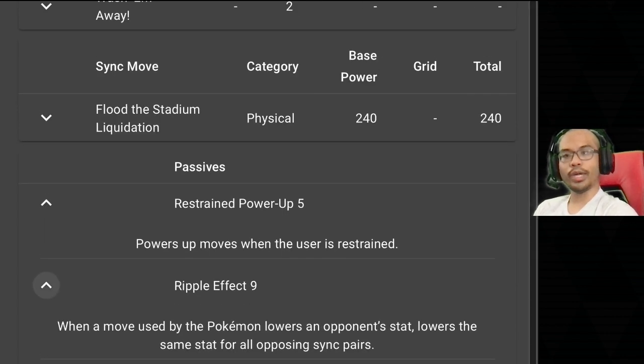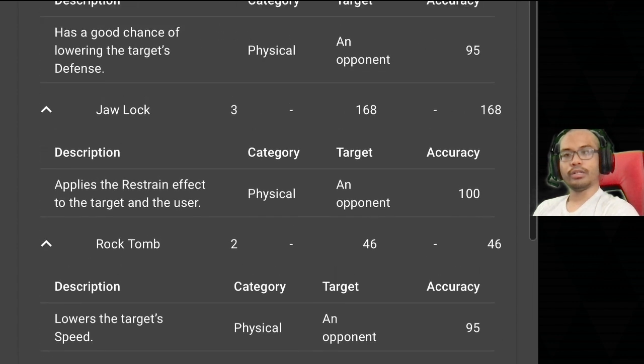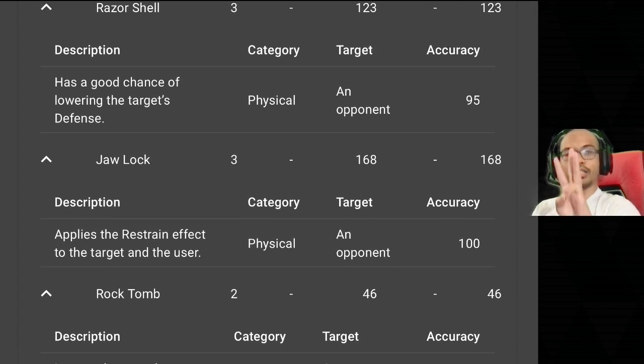So it's a sweet thing with Nessa and Drednaw, because Nessa and Drednaw have 3 different moves. Specifically, Razor Shell and Rock Tomb are the moves that you want to use after Jaw Lock. So 2 moves that will damage the opponents. But Jaw Lock itself is a 3 gauge move, so 3 moves in total. More than likely after Jaw Lock, you're probably going to use a Rock Tomb or Razor Shell.